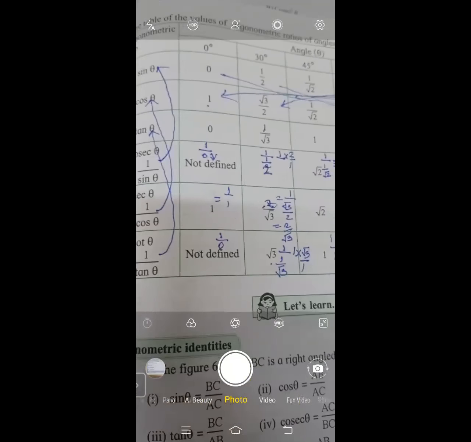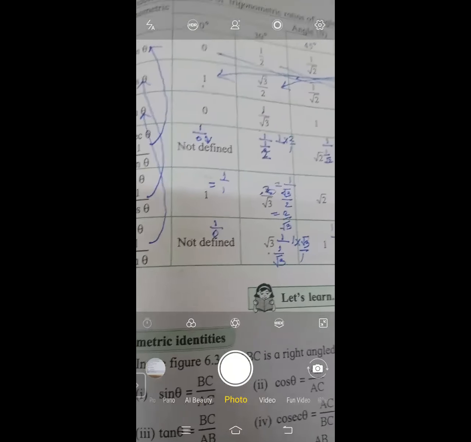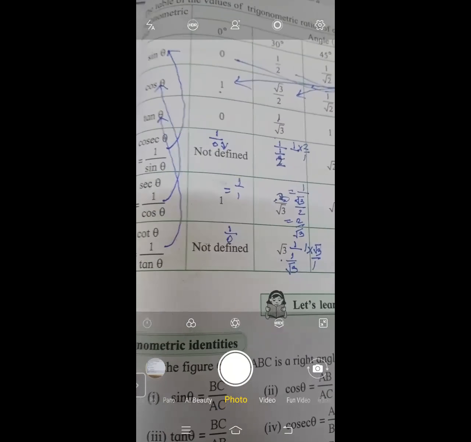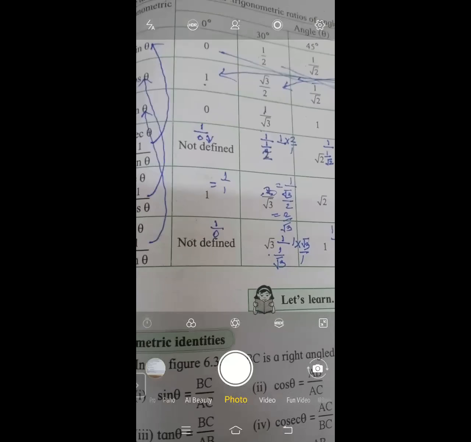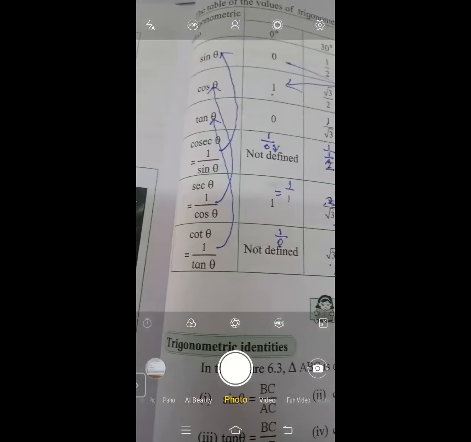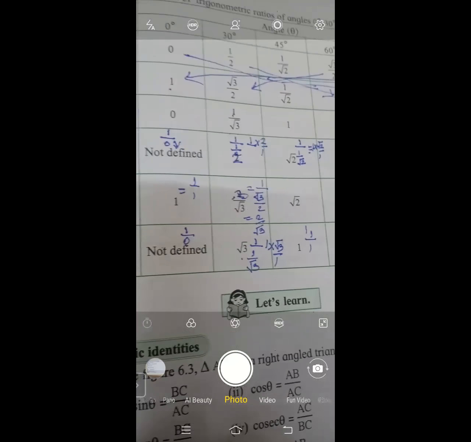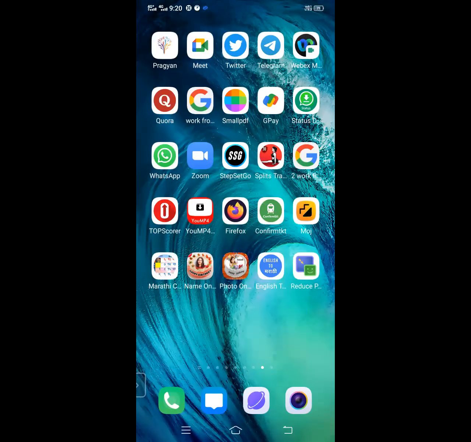Whatever we have discussed over here, revise it as it is, okay, after the lectures, so that it will be imprinted in your mind and you will remember it for a long time. There is no need of remembering or learning this table by heart. Just by the first row, you can make the whole table.